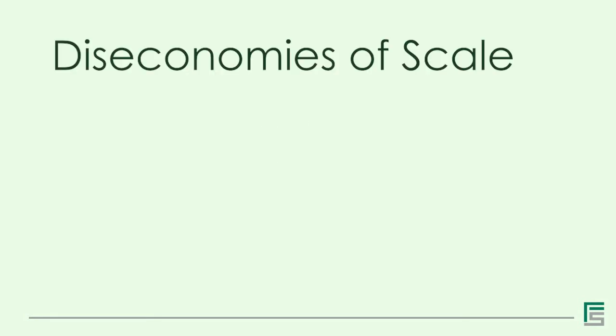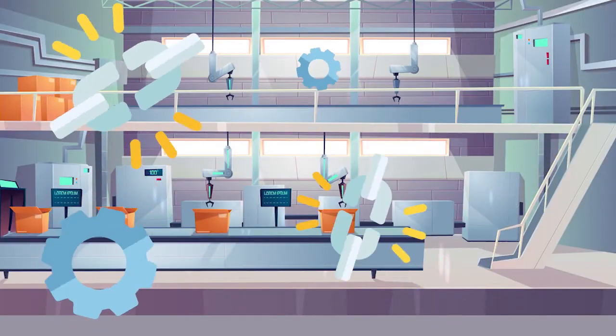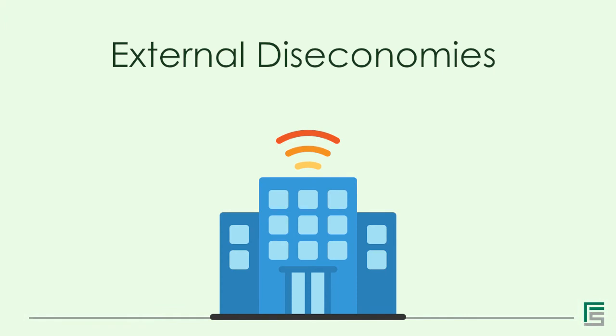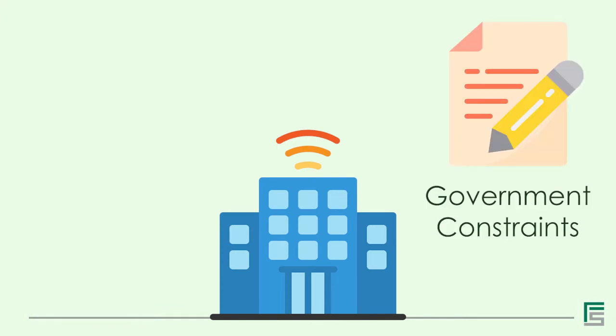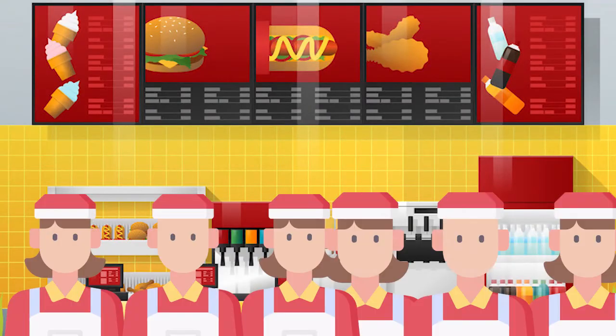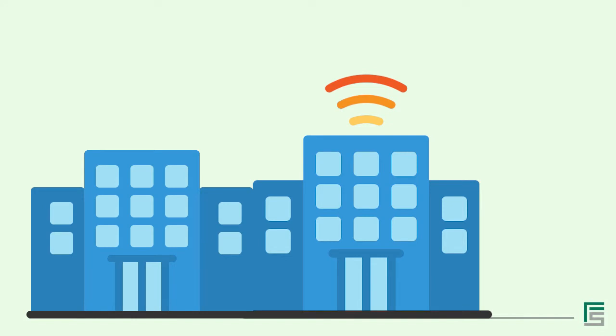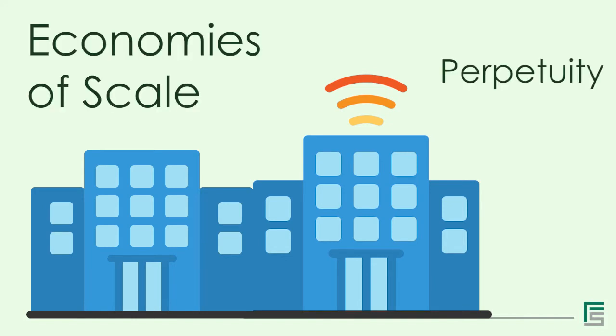Diseconomies of scale can be categorized as internal or external too. Internal diseconomies of scale occur due to technical issues of production or organizational issues within businesses. External diseconomies of scale occur due to constraints imposed by the government within which businesses operate. Essentially, diseconomies of scale result after a business continues its growth after realizing the cost-reducing benefits of economies of scale. An overcrowding effect within a business is often the leading cause of diseconomies of scale. This happens when a business expands too quickly, thinking that it can achieve economies of scale in perpetuity.